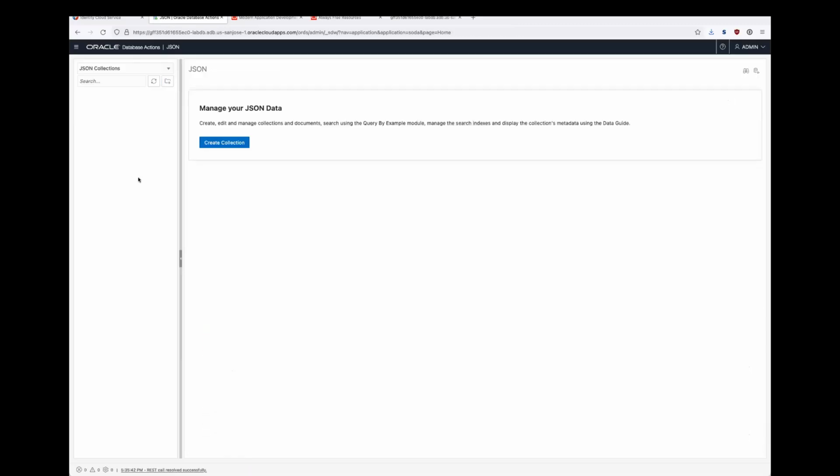That lab will go through working with JSON as well as using the batch load API again to batch load thousands of JSON documents into the database in seconds. So that is another live lab that we do have. You can go ahead and go to the live labs URL and look for, I think it's called the Choose Your Own JSON Adventure, because we talk about using it as a document store as well as using JSON in the database in a relational method. So you can use either one.